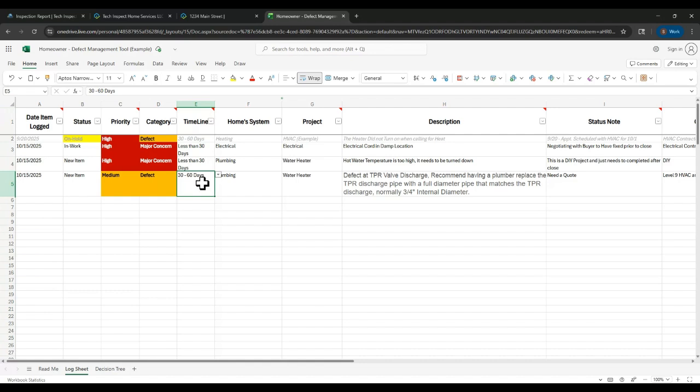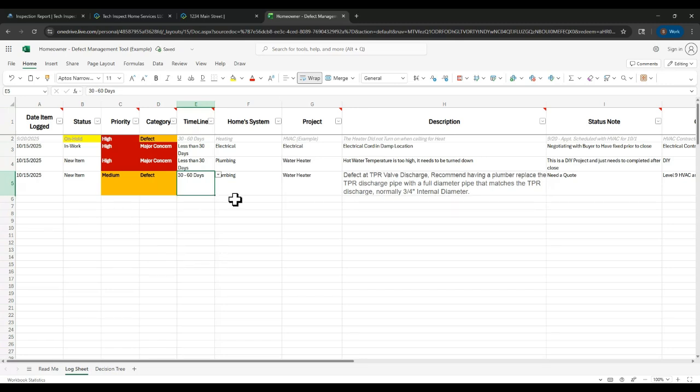So if we go back to our furnace, depending on when we do the inspection, if we did it in May, we don't need it till September. We've got 3 or 4 months to go get that fixed. And that allows us to maybe budget some money ahead of time, knowing that we do have some maintenance coming up that we're going to have to pay for. So just another management tool. In this case, we're going to say we want to fix this TPR discharge valve in 30 days, 30 to 60 days, or right about the time we close on the house. We're not going to ask for concessions, but we're going to take care of this ourselves.